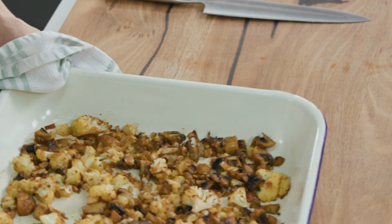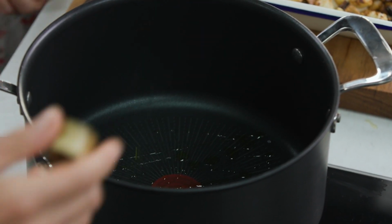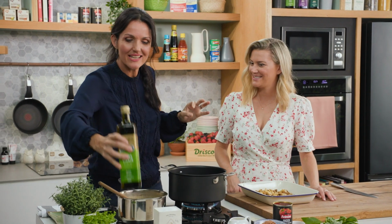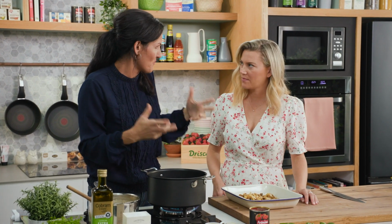All right, Dom, your roasted veg. Excellent. Beautiful. Okay, now just Light and Easy is revealing all their little secrets of how they sneak more vegetables and create really fibre, protein-packed dishes.